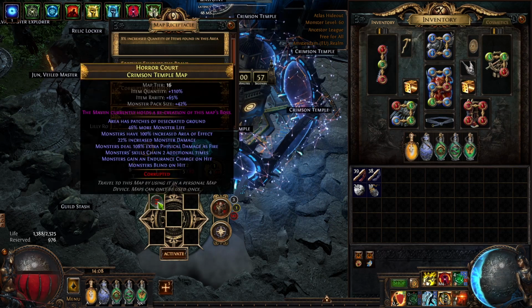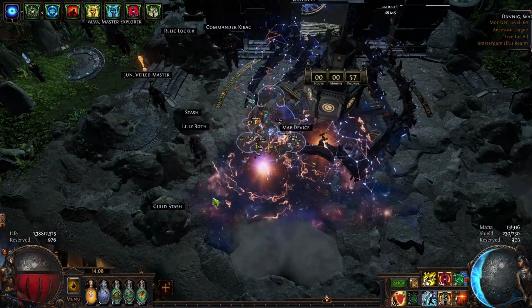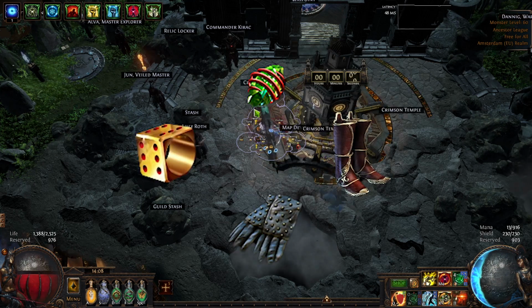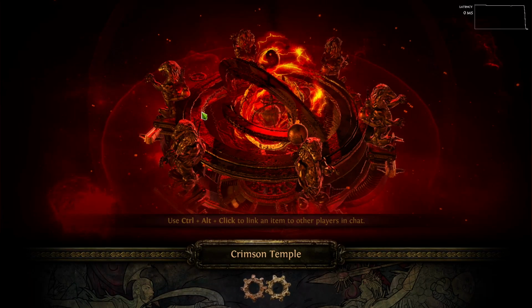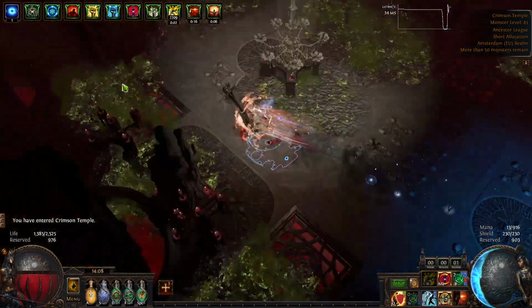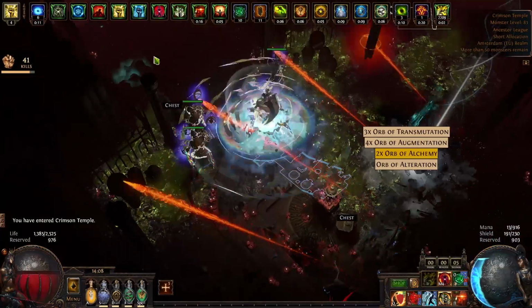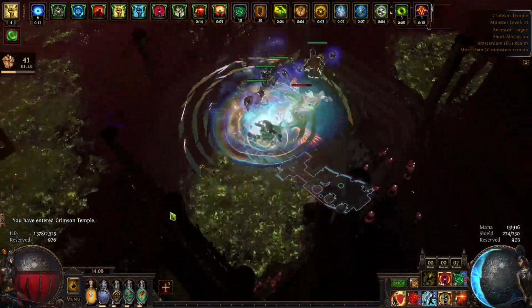Hello everyone, my name is Zo, and because you guys requested it, I am making an update to my cold bladevortex magic finder. As a note, this is not a build for you to league start with, but one you can swap into a couple of days into the league when you have acquired the items for it.